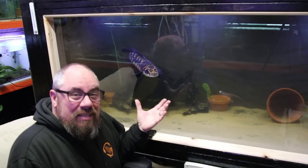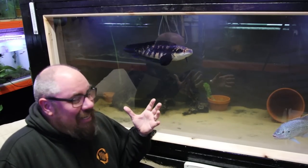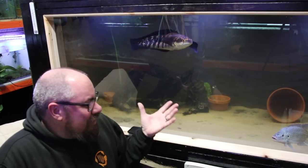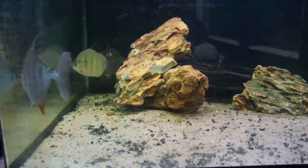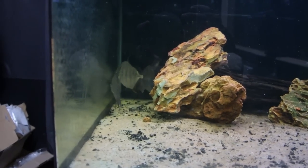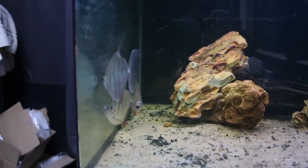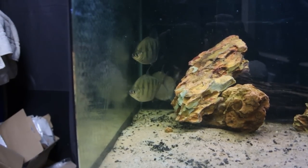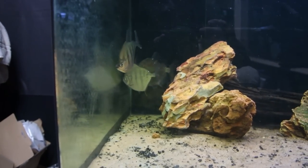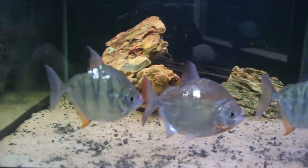It's going to be stressing them out. I did put in some dither fish recently - I put in five silver dollars hoping that it would spread the aggression, and I put in some more decorations. It just didn't work to the point where I've had to take out the silver dollars, because they were getting so stressed by this fish that they could not put up with it. They were starting to get sick, and I've actually moved them to another tank and have since lost two of them. The silver dollars are chilling in this tank while they recover and receive treatment - they've got some kind of fungal or bacterial infection especially on the mouths. They did have more marks on their body, and I think it was just too late when I noticed. I got them out and into this tank and they all got much worse, and unfortunately I lost two of them. The others are starting to recover now.